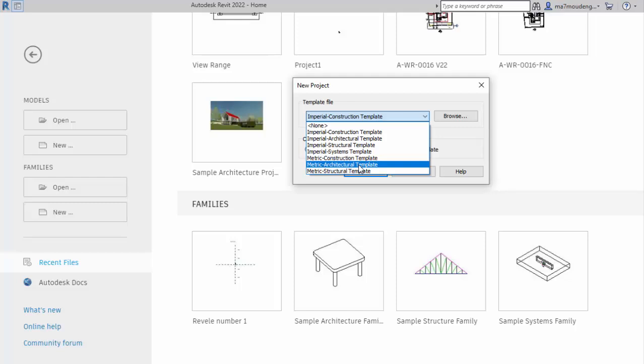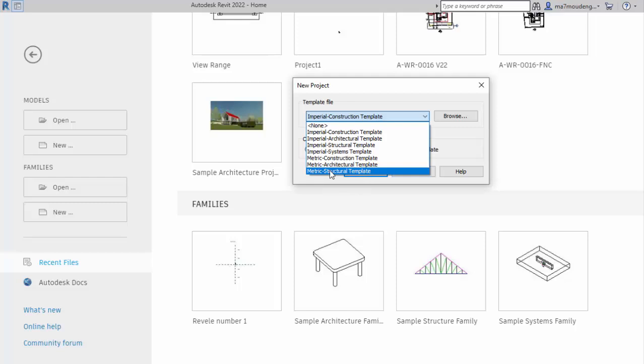You can include different families, but the default settings from this template will not include some structural elements like foundations, columns, and so on. And for example, the structure template will not contain a lot of architectural doors and windows and so on. It's not only about families or elements, it's also about some settings that we are going to talk about later on in the course.